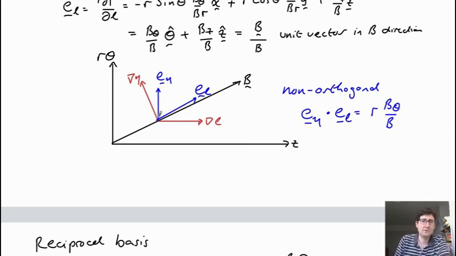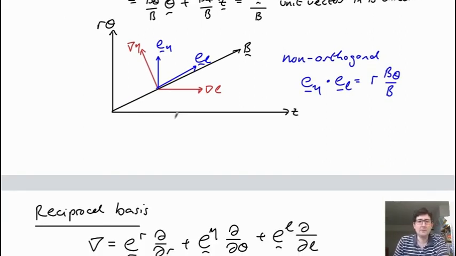And so the only component which is not orthogonal to EL, for example, is grad L. So EL and grad L have a non-zero dot product, whereas EL and grad eta, or EL and grad R, have a zero dot product. And you see how these two different sets of basis vectors behave.